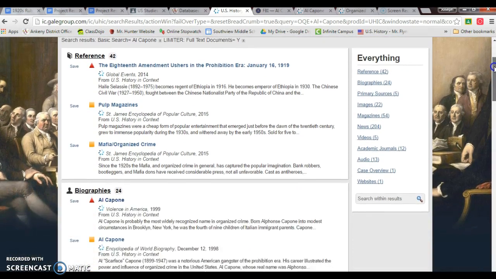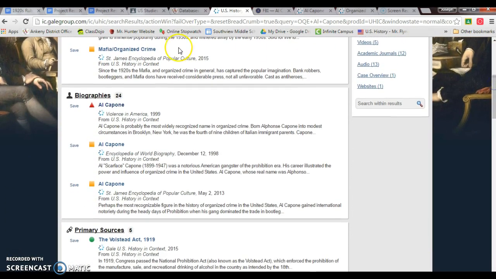Now, what I would start with is your biographies, because it is important to have background information on your person or your topic, because that's well chosen and that's sufficient facts. If the audience doesn't know any background information, it's going to be really important for them to understand the importance of this person or the topic.